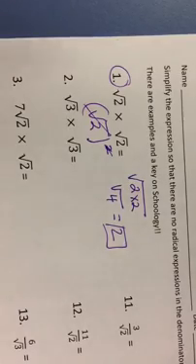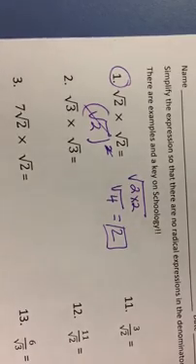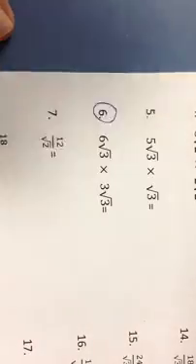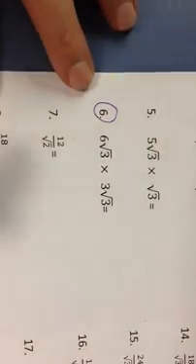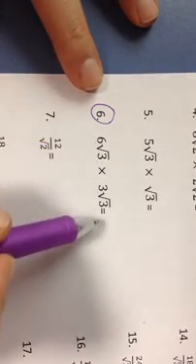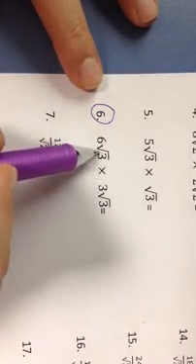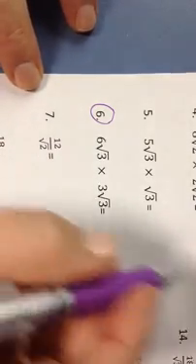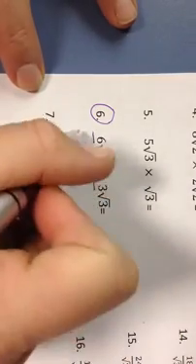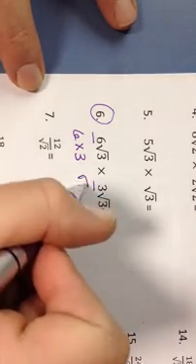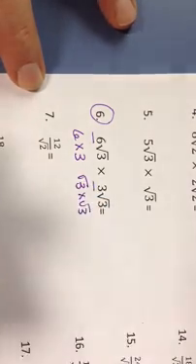All right, so we have a couple of problems like that, and then as we move down, we get to some where it's just a little more complicated. So let's look at number 6 down here. On number 6, we are still multiplying, but really we're multiplying 4 different things. So this is 6 times the square root of 3 times 3 times the square root of 3. And it's okay if we rearrange it. So we're going to multiply our 6 times our 3, and then we're also going to multiply our square root of 3 times our square root of 3.